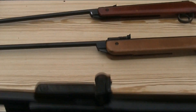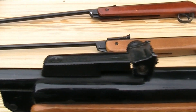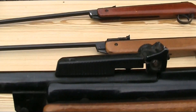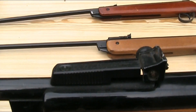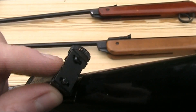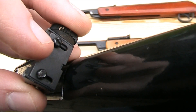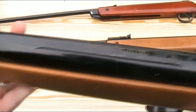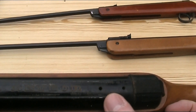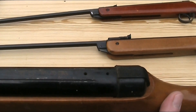The Mark V rear sight is very similar to that of the Mark IV on the face of it, albeit missing its elevation adjustment wheel. The elevation method has gone back to using a metal flat spring, which is reminiscent of the Mark II — it's almost like a hybrid of the two. You can also make fine small adjustments for elevation on the Mark V by loosening two screws on either side and raising or lowering a metal plate, which can also be flipped over as it has a much bigger square cutout on the underneath. There are also extra screw holes towards the end of the main cylinder so you can move the rear sight to the back of the gun, and swap the notch piece for one with a small hole to give the Meteor an aperture sight.